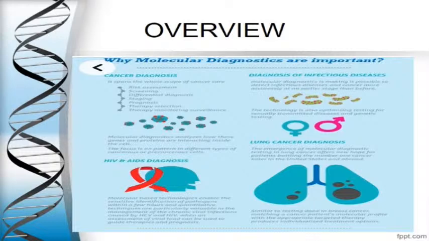So, molecular diagnosis will help us in the areas of risk assessment, screening, differential diagnosis, staging, prognosis, therapy selection, therapy monitoring, and surveillance. These are areas in which molecular skills or techniques could be devised to maximize it in the area of diagnosis, especially cancer diagnosis. Okay, and then we talk about diagnosis of infectious diseases.